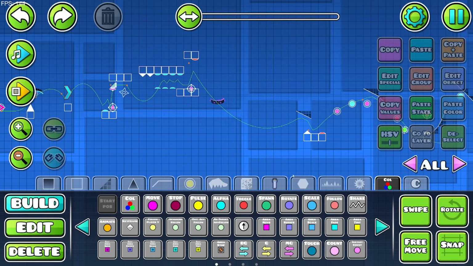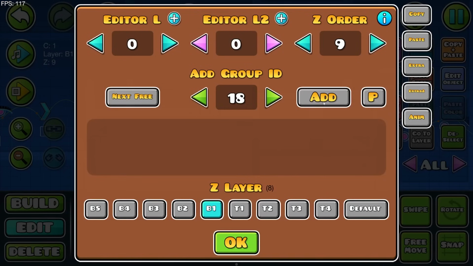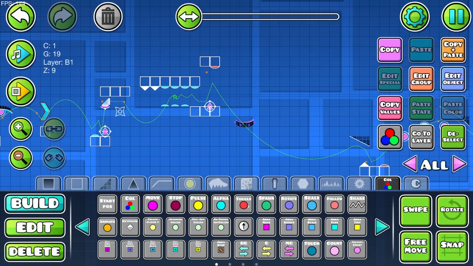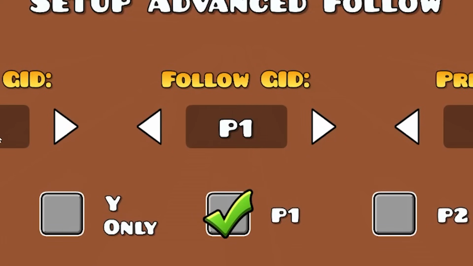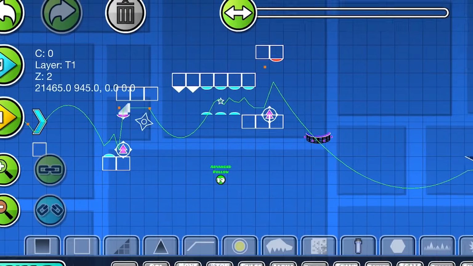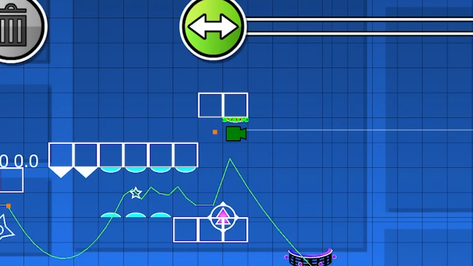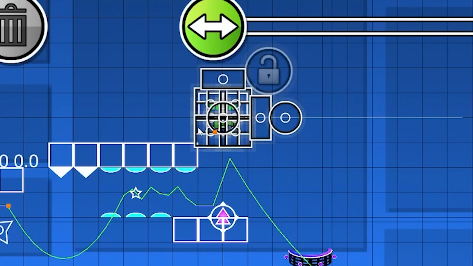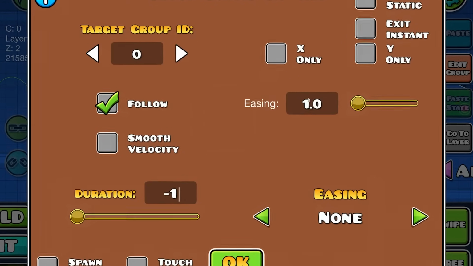Okay, now I got to figure out how to center the camera on the player. What I'm thinking is putting a particle here, which is just going to have an advanced follow on us like this. Wait, follow group ID, that just has to be player. The target has to be 19, which is the star object. And I think we can just set the static up at this point. Let me just touch trigger this though. I'm just going to put like a -1 duration because we are going to end it with another trigger to follow 19.